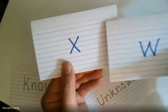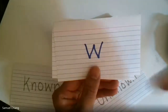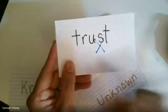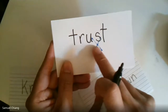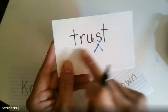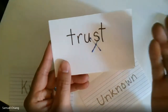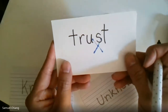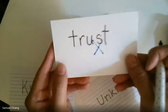The letters and letter sounds we can memorize to automaticity. And once they have that skill and they start to add the other phonics patterns, you won't have to memorize "trust." You can just sound out "trust." They say for skilled readers, after about four times you decode a word, it becomes a sight word. You don't have to memorize it as a whole unit. And the better you become at decoding, the quicker it becomes part of your sight vocabulary.